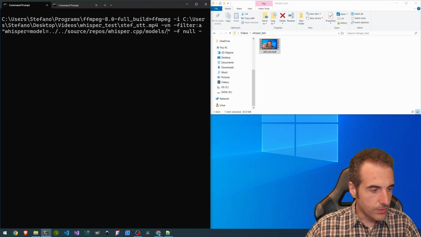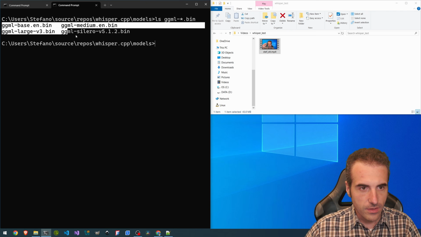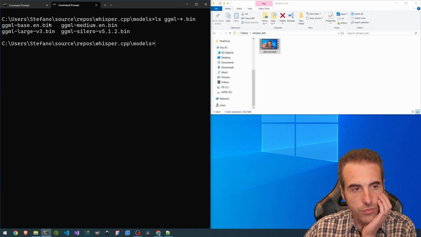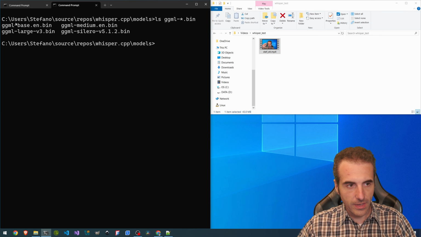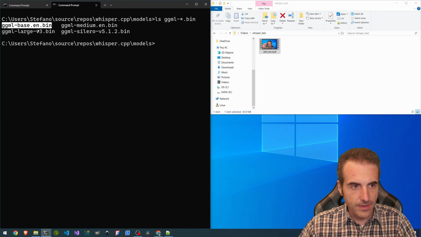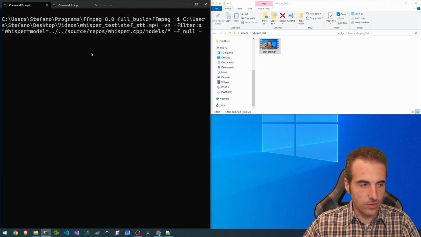And here we've got to use the models that we have available. Just to show, these are these three. This fourth is for the VAD we're going to use later. Then we're going to use the base, so ggml-base.en.bin.